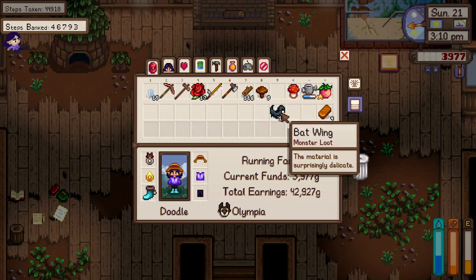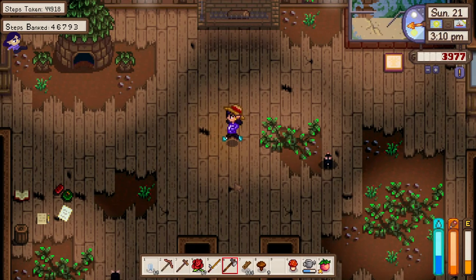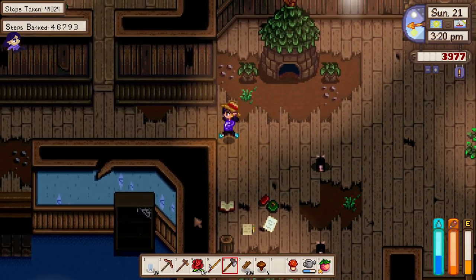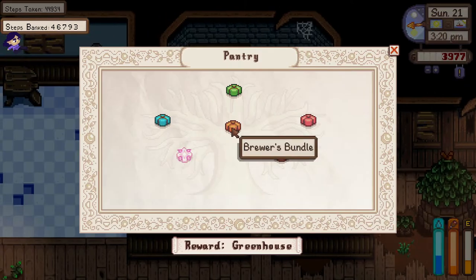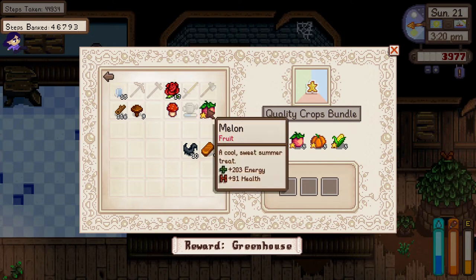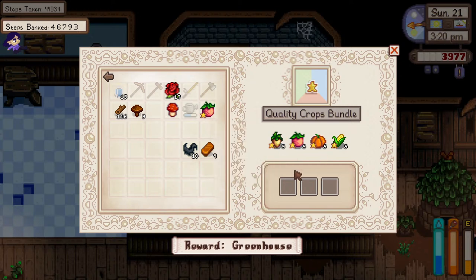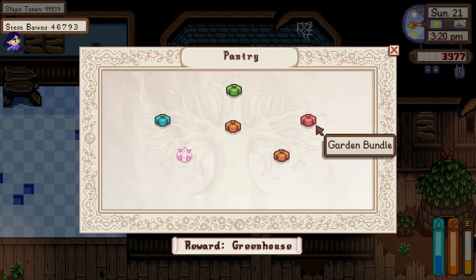Right, that is all of the stuff that I can... Oh no, melon. I was about to say that's all the stuff that I can put in. Brewer's bundle? No. Quality crops. Oh, I need 5 of them. That's so painful. Okay. I don't have enough time to grow more melons now, so that's a next year's problem.